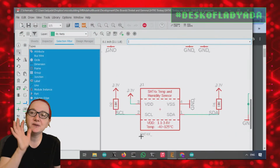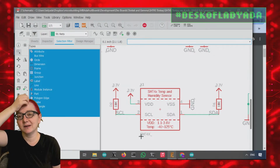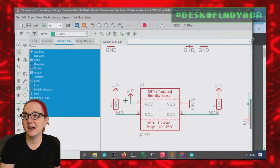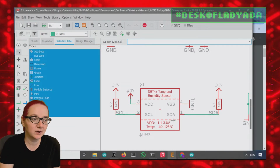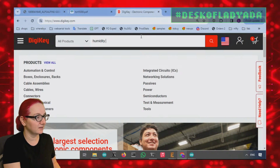In this case, I happen to have already placed this part, but I might do another run. I stock this component, so it's easy to pick the SHT4 series. I want something that can run on 3 volts and is I2C. So I don't want an analog output sensor. I want digital only. So let's go to DigiKey and look for humidity sensor.